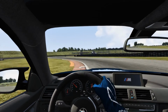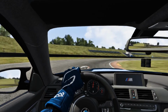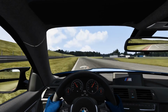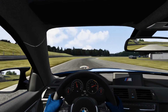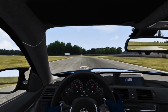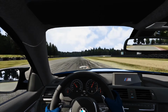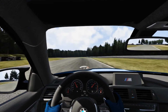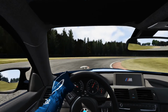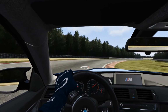So as we make our way around the lap, as you can see so far, it's pretty flat here, hardly any elevation change. Just going over the start finish line for the go-kart circuit. Then we're coming up to the section that I think is going to be a little bit tricky. This next little section, so the left, right, and then right again. Double apex, trying to brake. I think that's going to be pretty interesting.